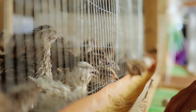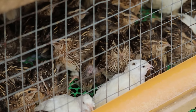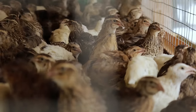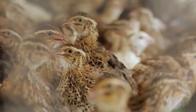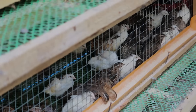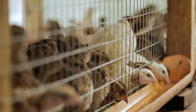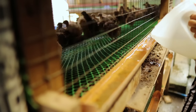Quail, unlike some other fowls, are not delicate birds. They can be raised in any suitable and comfortable place in the house, and the birds do not easily contract fowl diseases common to poultry, especially chickens. Vaccination is not needed, and the drugs usually given to chickens do not have to be added to quail feed or drinking water. However, should any disease outbreak occur, the drugs used for chickens can also be used for quail.